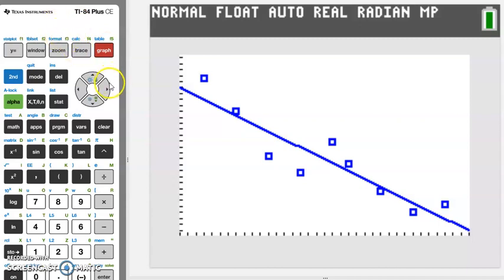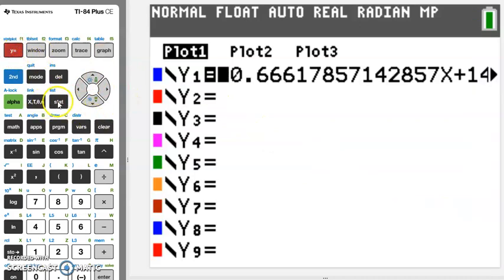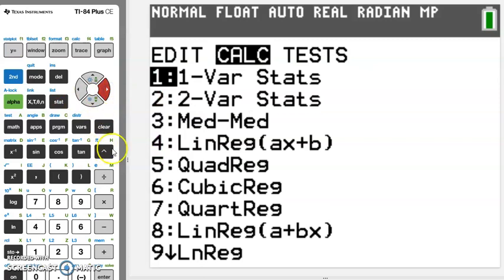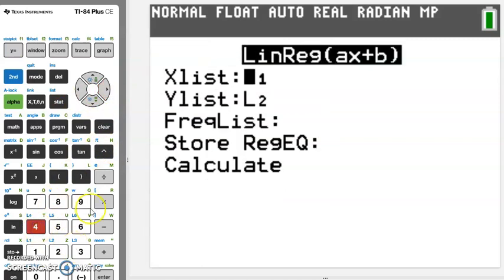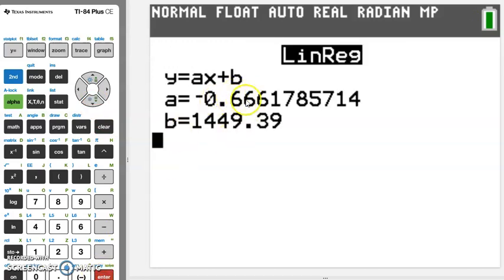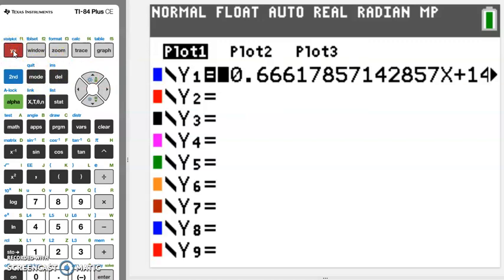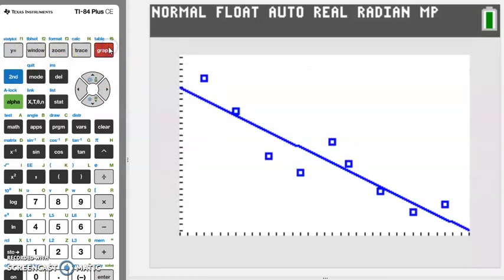Okay? So it asks, what do a and b represent? Well, a is obviously the slope. So if we go back to our equation and we hit stat, calc, linear regression, and we went down here and we went calculate, a is your slope. So slope is roughly around negative 2/3. It's not exact. And the b value is your y-intercept. Okay? It's your y-intercept. So we'll do that. Y equals, then we got our equation, we graph that, and there's your line of best fit.